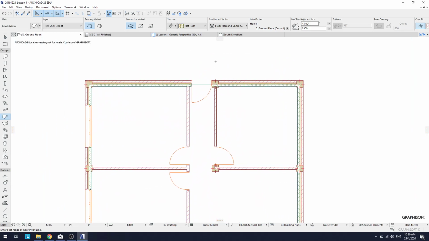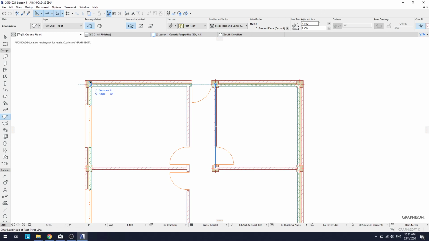And so for creating roof, there's actually two kinds of geometry. One is the single plane geometry, that is what we will be using, and the other is a multi-plane geometry, that is for creating a pitched roof. So for creating a flat roof, there's actually a default pitch here. So because we are creating a flat roof, we should just set it to 0, but I'm going to draw the roof first, then change this value here to 0.